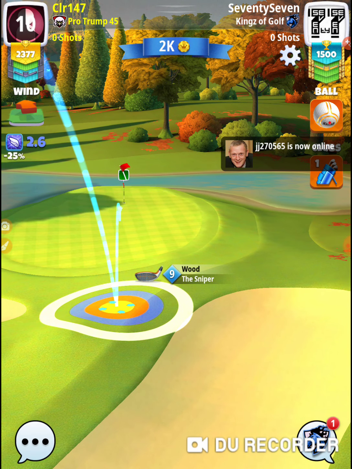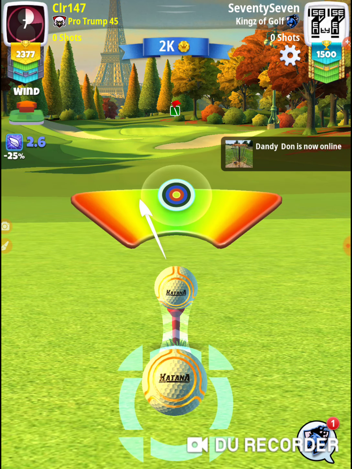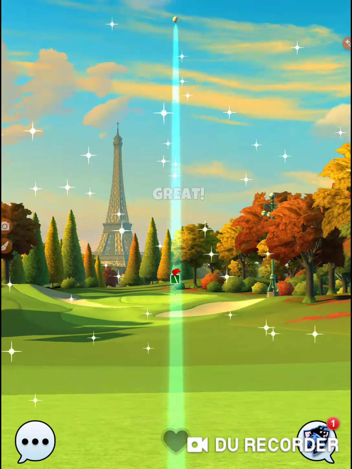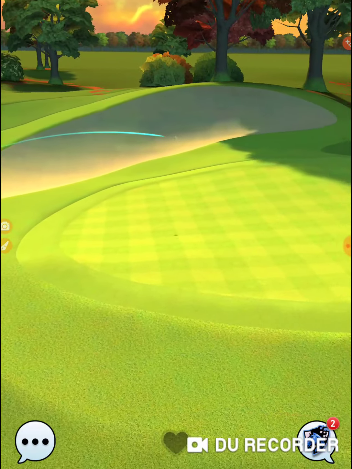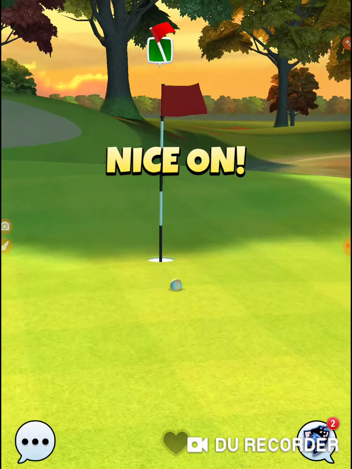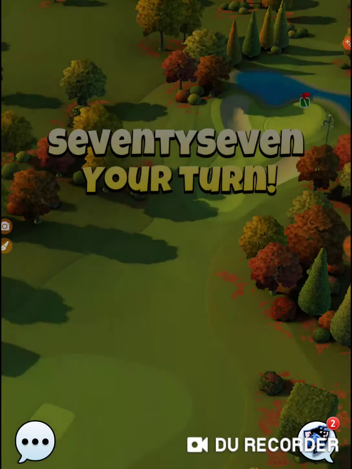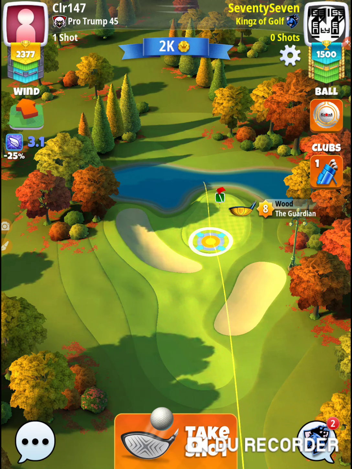Do some quick math here while my opponent's playing. 1.2 times 1.25. It's 1.5. 1.2 times 1.5. It's 1.8. So my Guardian numbers are 1.2, 1.5, 1.8. I was writing those down in my notes. Yeah, let's get up here in Guardian range.